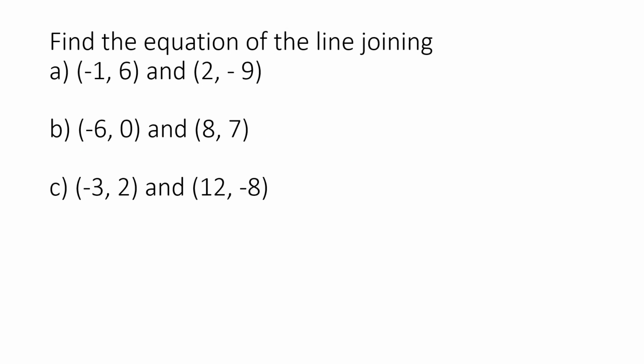So these are the 3 questions that I have prepared. If you have not copied down the earlier example, please go back. You should have enough time to pause because I was drawing smiley face. Then come and attempt these 3 questions. And before you check the answer that I'm going to show, you can use the other coordinate that you didn't do the substitution to check whether you are correct or not. If you are wrong, please track back and see where you make the mistake.